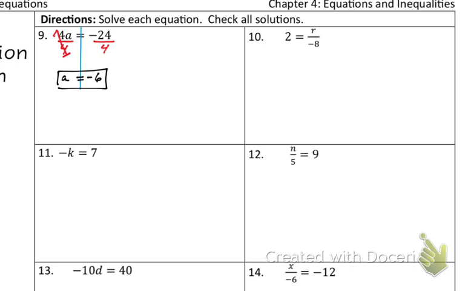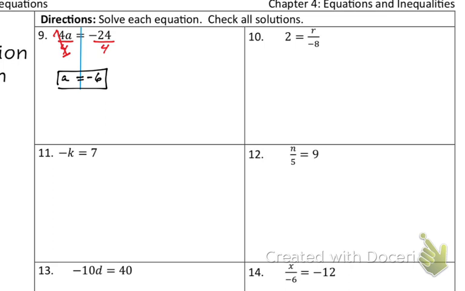All right, our next one. What's our variable? R. What's being done to the R? It's in a fraction. What's a fraction? Division. So remember, we only have 4 operations we can think about: addition, subtraction, multiplication, or division. So this must be division. What's the opposite of division?